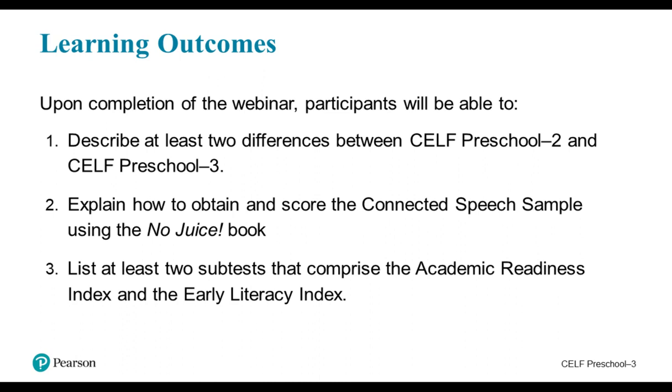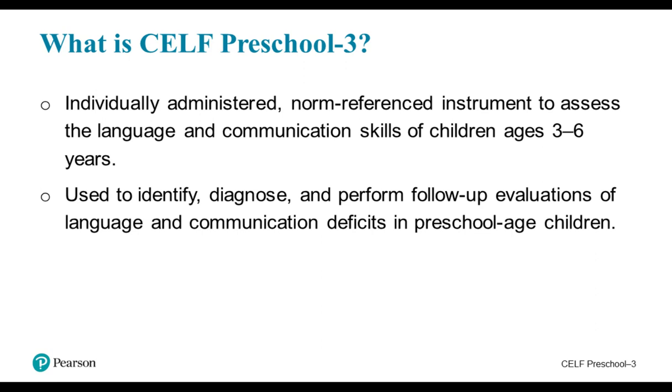Learning outcomes. After you complete the webinar, and we will provide a handout following the webinar, you will be able to describe at least two differences between CELF Preschool-2 and CELF Preschool-3. You'll also be able to explain how to obtain and score the connected speech sample using the No Juice book, and you'll be able to list at least two subtests that make up the Academic Readiness Index and the Early Literacy Index. And if you're familiar with CELF Preschool-2, you already recognize some components that are new to CELF Preschool-3, and we'll talk about those here in a few seconds.